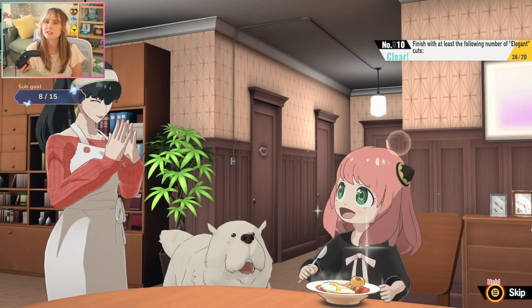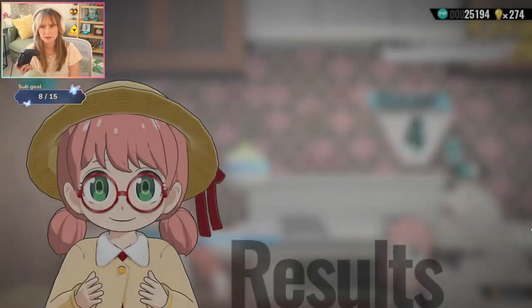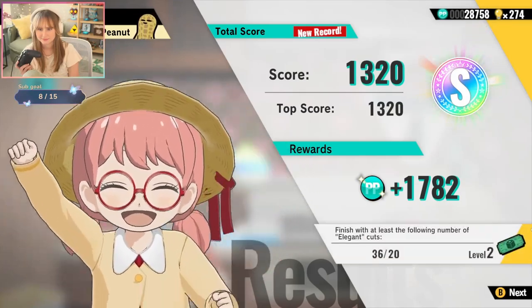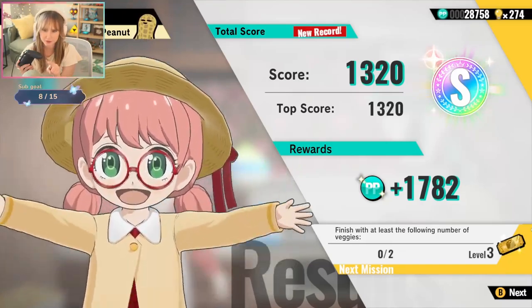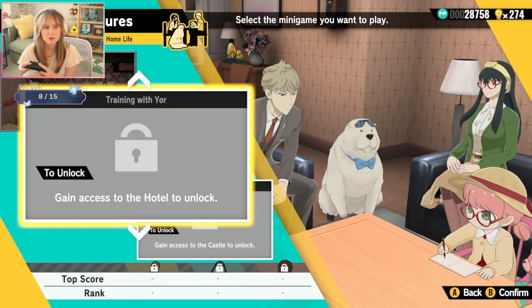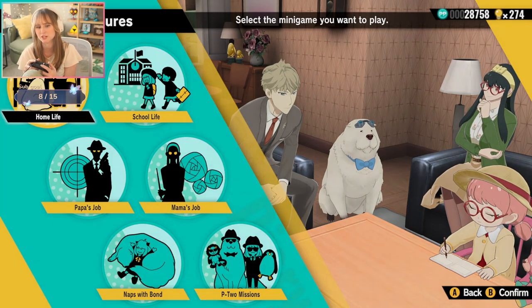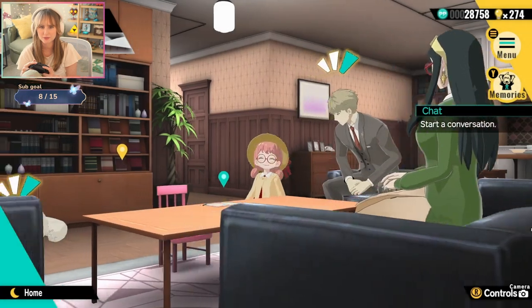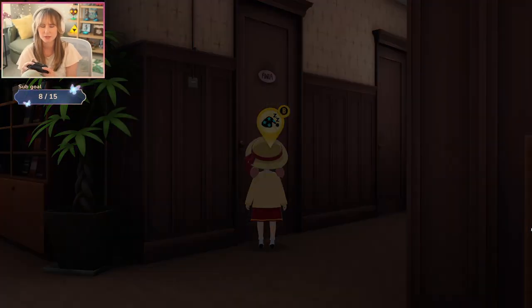What happens when I clear these little challenges? Yeah, we'll quit the mini game. Okay, I get raffle tickets, right? Finish with at least the following number of veggies. Okay, I guess that's the next one, and that's what gives me gold raffle tickets. But how do I unlock this? Gain access to the hotel, castle, sports. Okay, so it is just through the store you unlock more. Good to know. Okay, where do I go now? Her bed. Okay, let's make it be the next day.